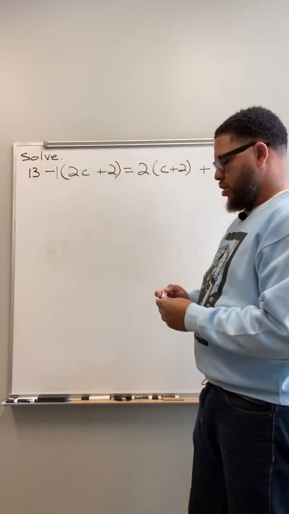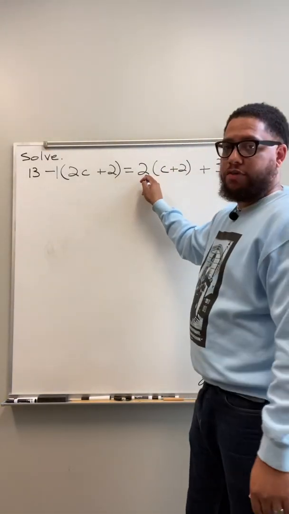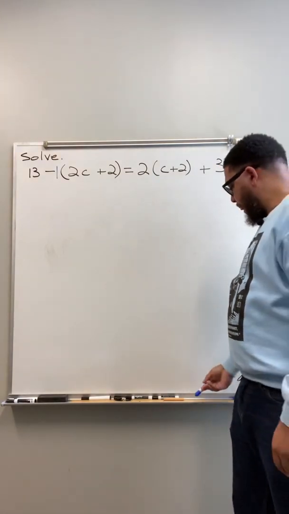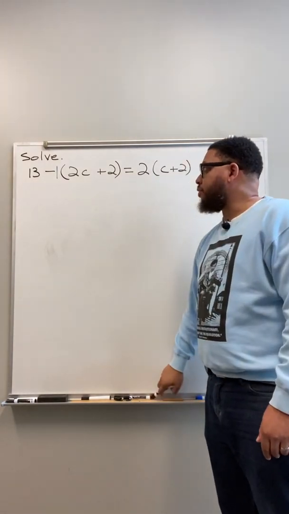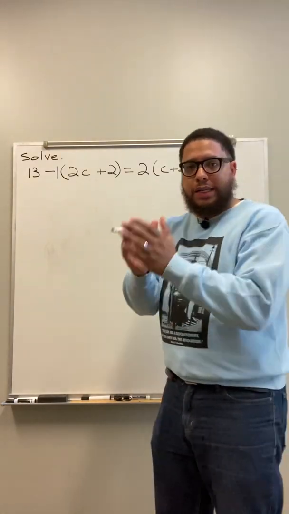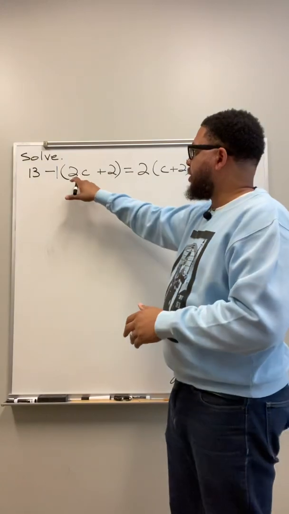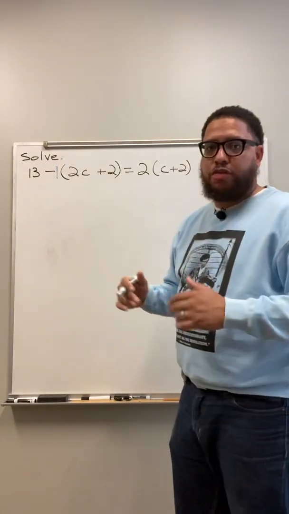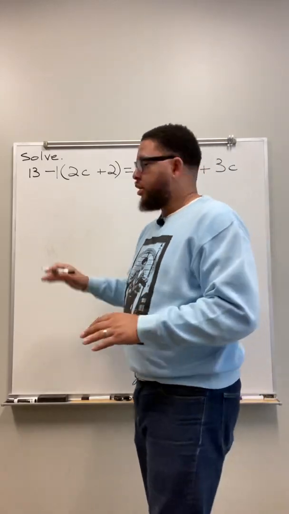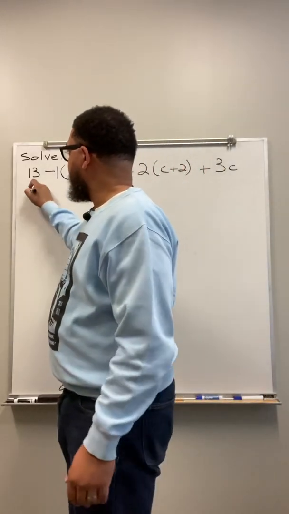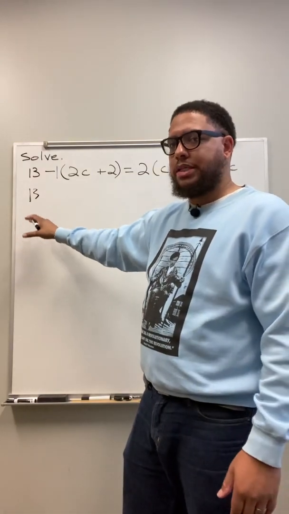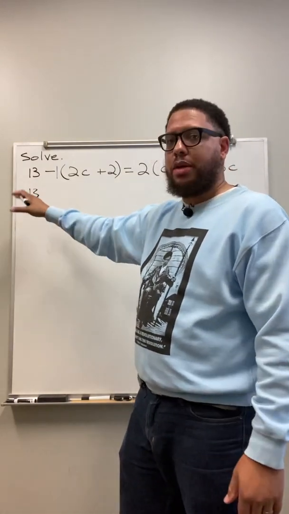All right? Over here, the number is not invisible. It's a positive 2, and you see it. It's right there. All right? But first thing you're going to do, you're going to distribute the numbers that are right next to the parentheses into everything inside the parentheses. That's going to be your first step. You're not going to mess with anything else. All right? First thing, that's how we get rid of the parentheses. So we bring the 13 down because we don't mess with the 13 yet. Not yet. It's not its time. We're going to get to the 13, but not yet.